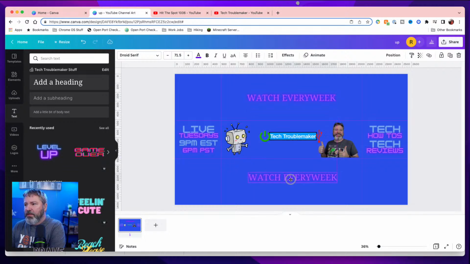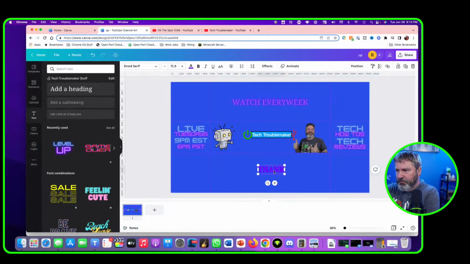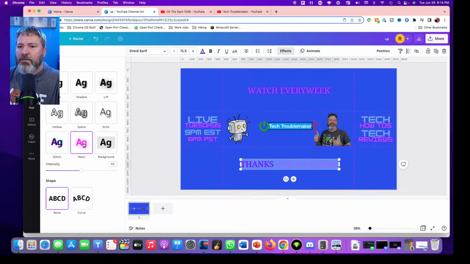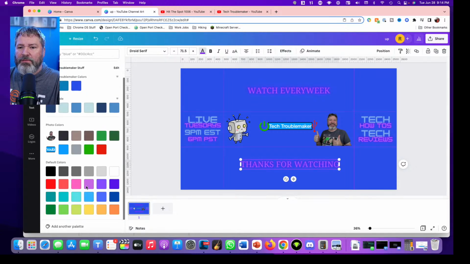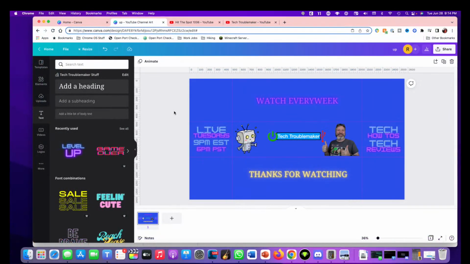Drag it down. Okay, effects on it as well. Neon. Maybe I'll make it yellow. Yellow's a good color. How about that? So anyway, all right. So that's it.